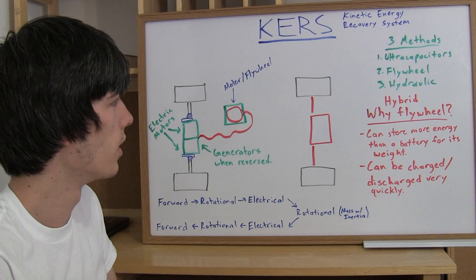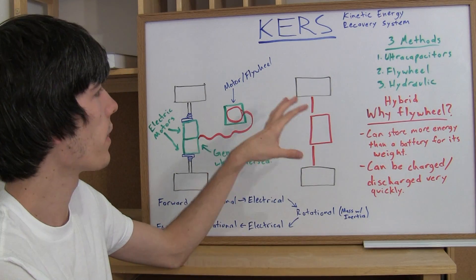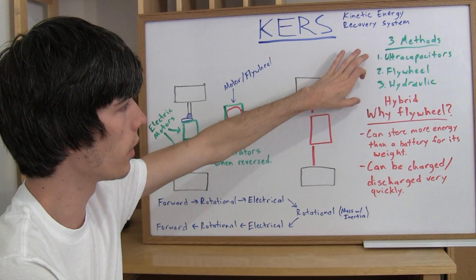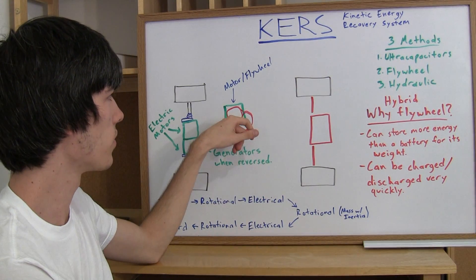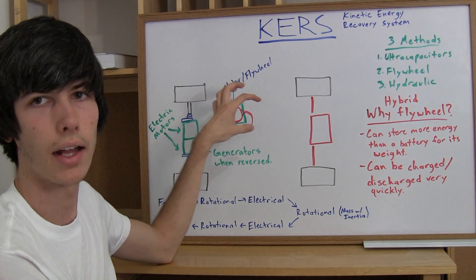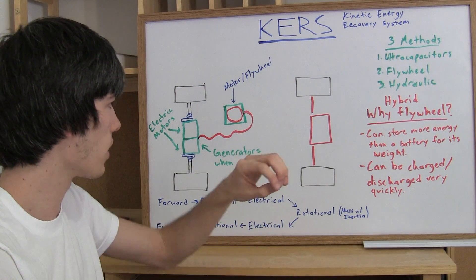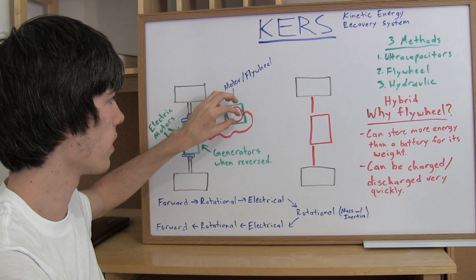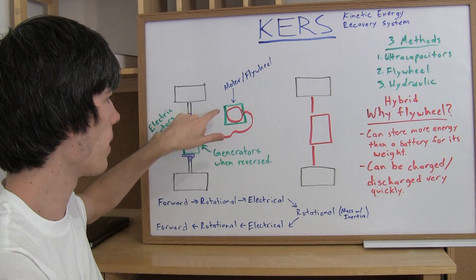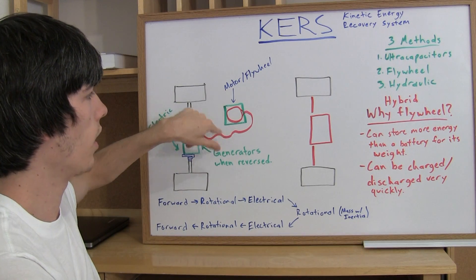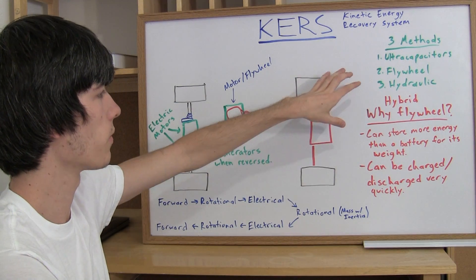It's a very clever system, and there's other methods of doing it. It's also used in Formula One. In Formula One they use ultra-capacitors, so instead of this flywheel here, they've just got ultra-capacitors which can build energy and release energy very quickly. They'll store the energy, and then with a push of a button you can release that energy from the capacitor instead of a rotating disc or flywheel.